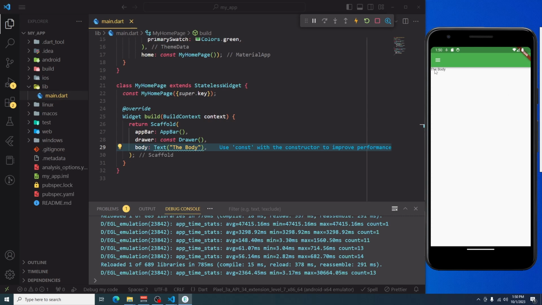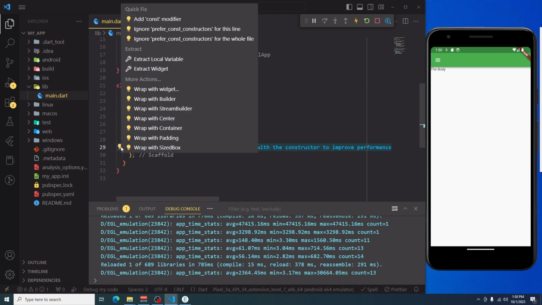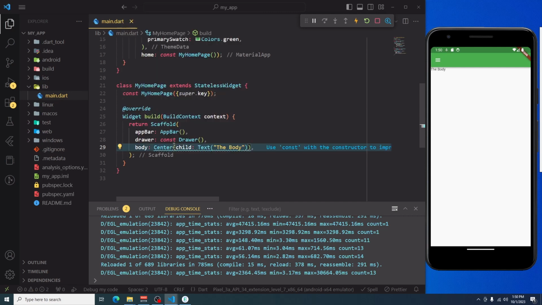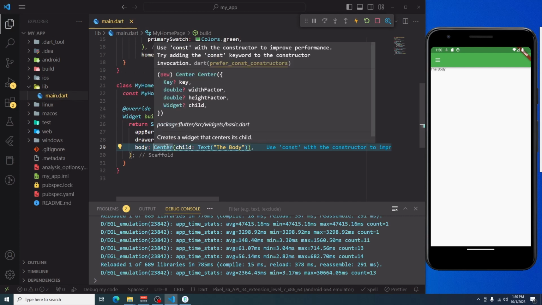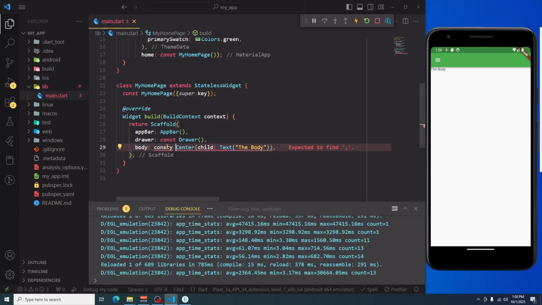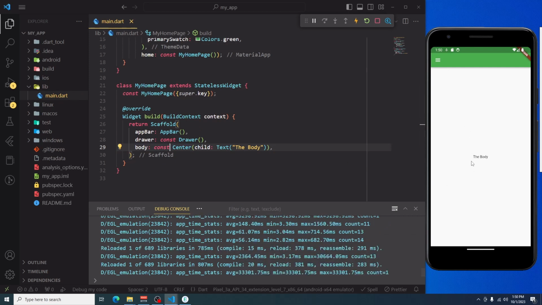But the body is now representing this whole white surface, right? I can click on this text widget, click on this bulb, and let me wrap it with a center widget, as you can see. And let me bring the constant to get rid of the warning. And yes, so we can now see the body.